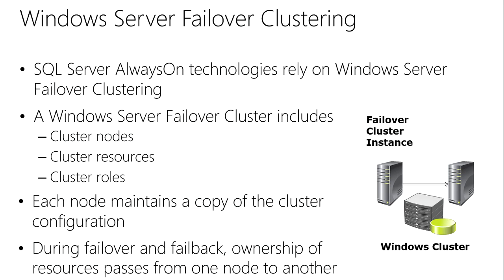A server failover cluster includes cluster nodes, clustered resources such as disks and services like SQL Server, and clustered roles — where a role would be an instance of SQL Server. Each node in the cluster communicates with the others to tell each other their availability. They periodically send out signals — 'I'm still here, are you still here?' — so they can detect whether one is out of service and should start taking those resources. This communication is commonly referred to as the heartbeat. A heartbeat is sent out every second across every network card enabled for cluster use, and the interruption of that process starts the chain of events causing what we call failovers — resources moving from one node to another.